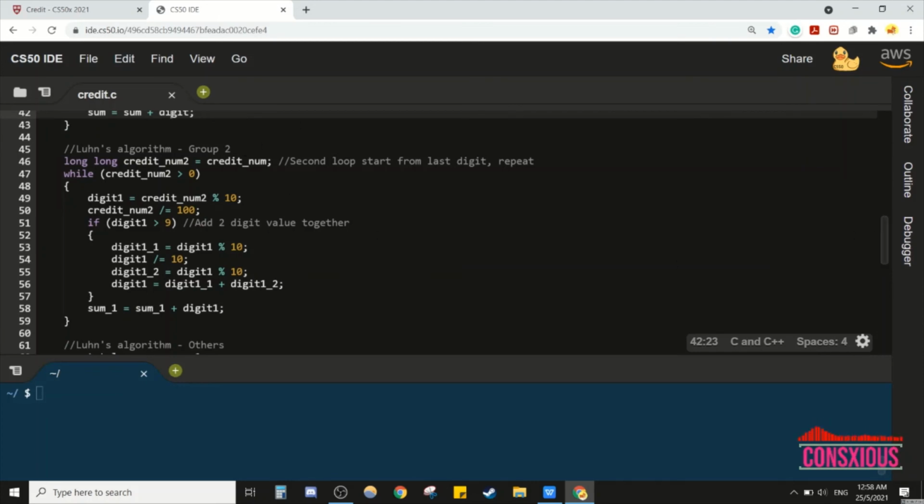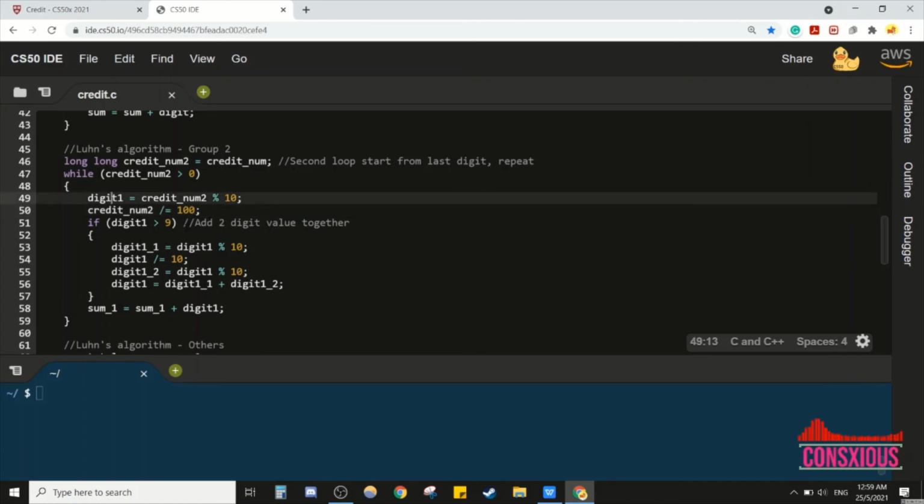This is group 2. Group 2 starts from the last digit and repeats. We just copy the credit number into credit number 2. The same concept, the while and the if. Group 2 is much simpler. We just get the digit by modulus 10, then shift the decimal by dividing by hundreds, and check whether this digit is more than 9.